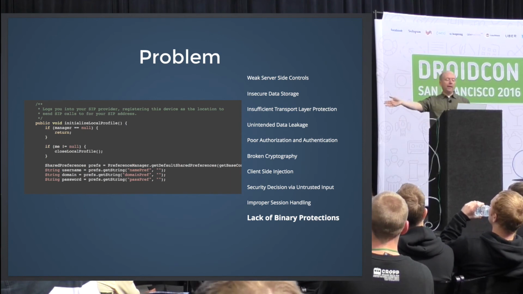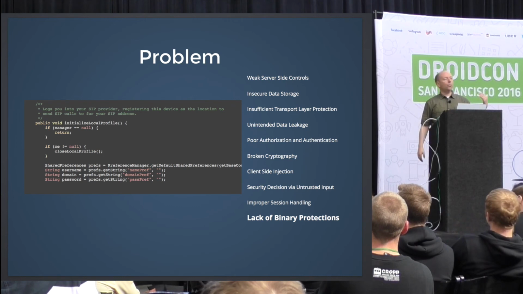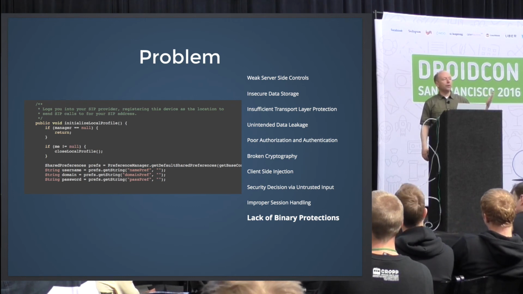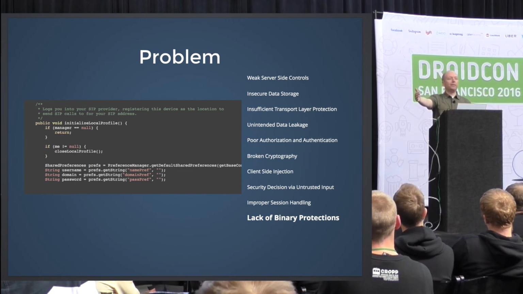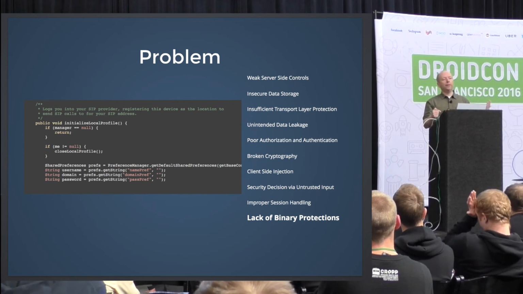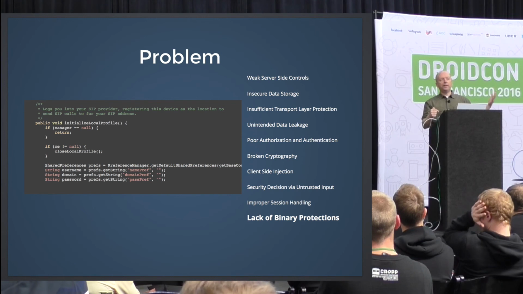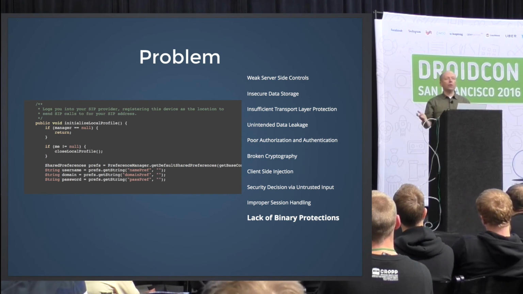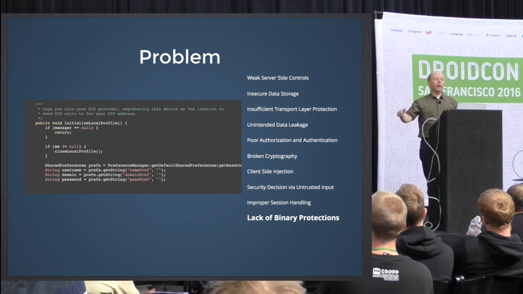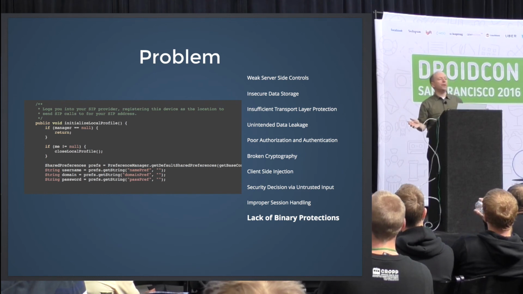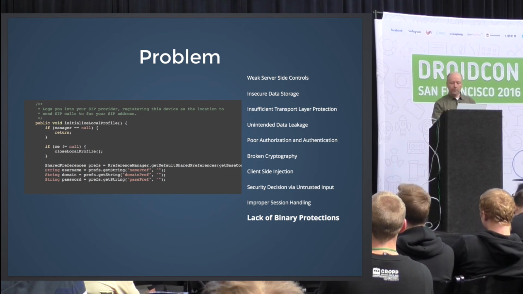In this case, it's storing the username, the password, and the domain. The way that a SIP phone works is that your phone is talking to a backend server. It's acting like a desktop phone. And if you have a username and password on the server credentials, you have gained access to whoever that phone number is. You can make international calls. You can call all the numbers in the Bahamas and rack up their charges. This is not something that you would want to happen if you're creating a SIP client.